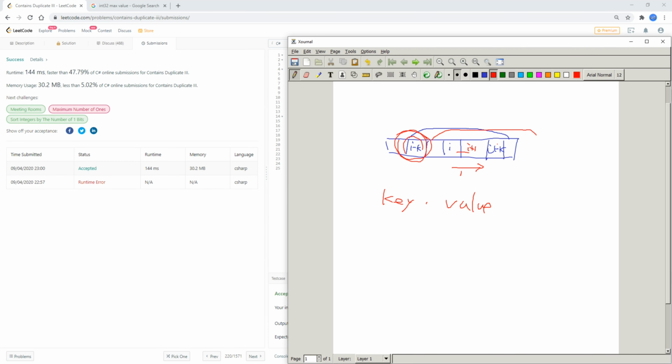So I think what we can do is, because I think we can map all these numbers to different buckets. What I mean is, for example, we have 1, 2, 3, 4, 5 here.